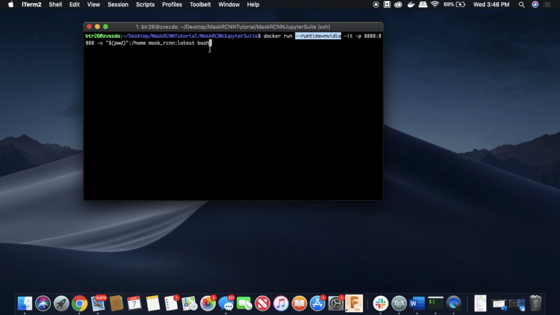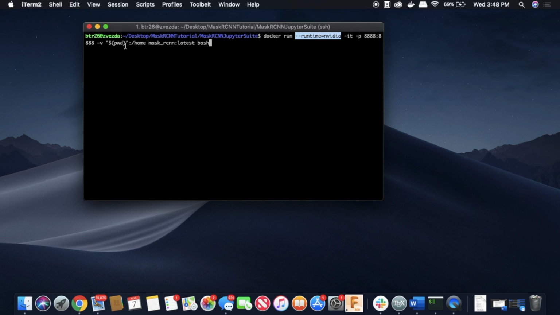This port could really be anything, just so long as you expose a port on your Docker container so that you can access the Jupyter Notebook on your remote server. In the case that you're working locally, this really doesn't matter, but for our purposes, I just want to explain how you can, in fact, access a local or remote server and do this kind of work.